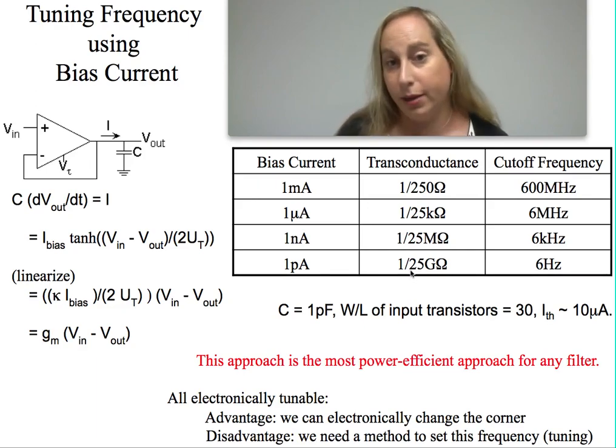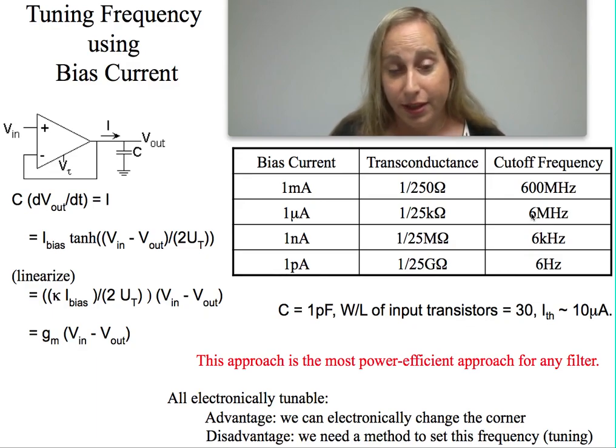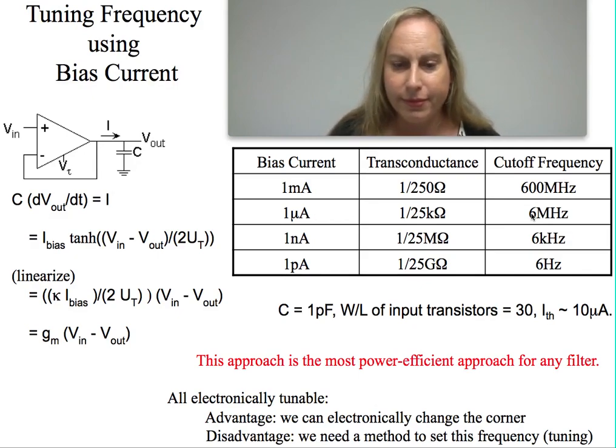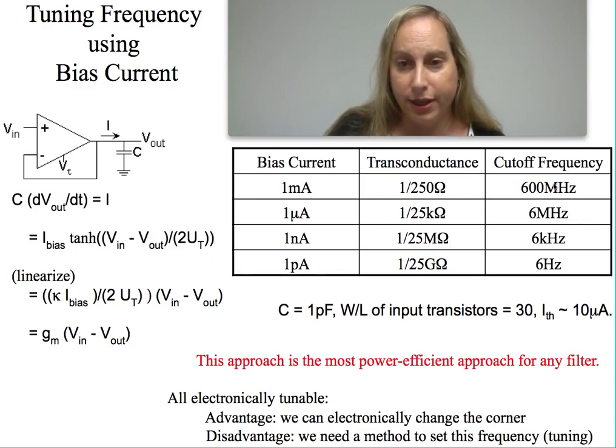And you think, okay, well, what's the implication of that? The implication is that my cutoff frequency will move from 6 Hz to 6 MHz by simply tuning a knob. Now, above a microamp I will typically start getting well above threshold, so things will start to slow down as I go up a little bit further. And I might imagine my transconductance is not going to get nearly as high as I go up, but I will still get some improvements, and I will utilize this where I can. And so I can certainly get additional frequency.